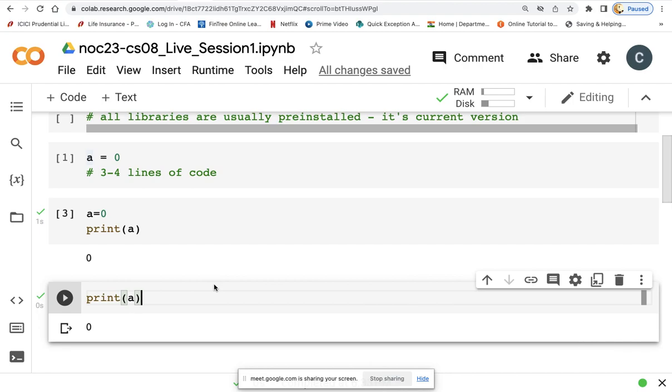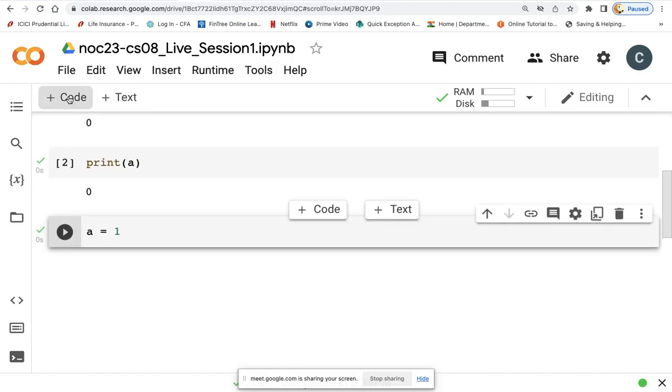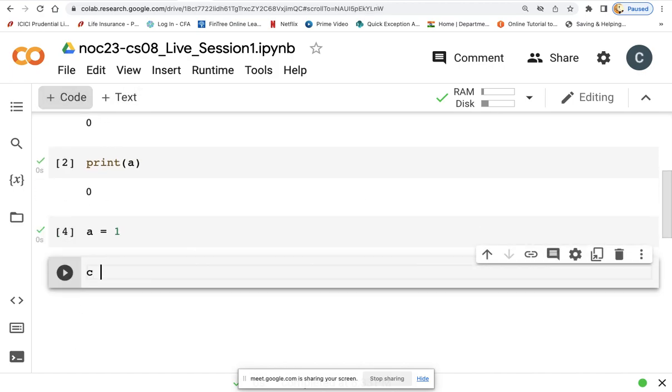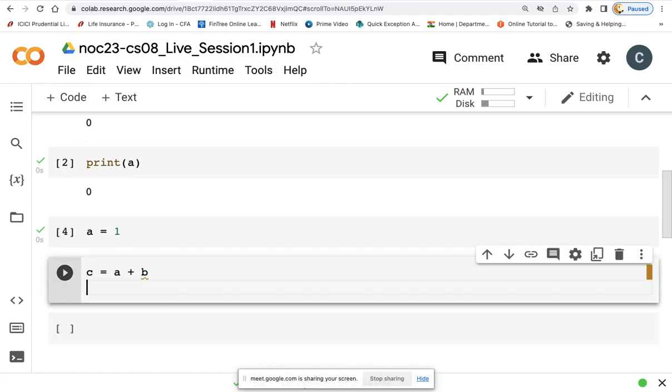And this sequence is important. So for example, let me show you in another way. Let me write a equal to 1. Let me run it as well. Let me write c is equal to a plus b, and I will not run this, and let me write this as well.